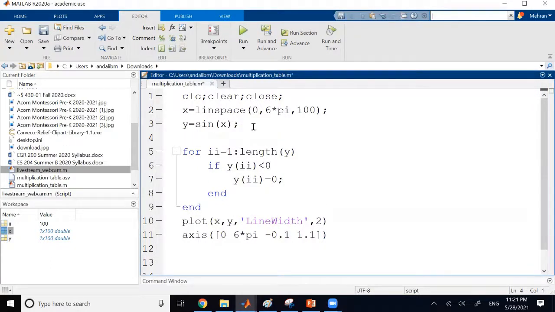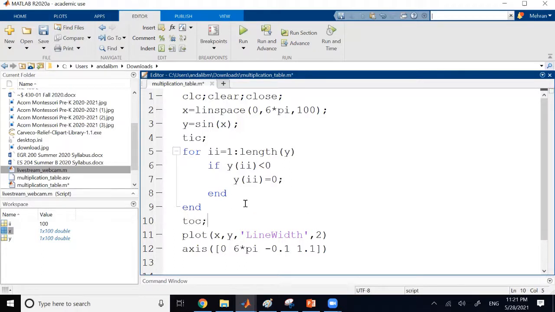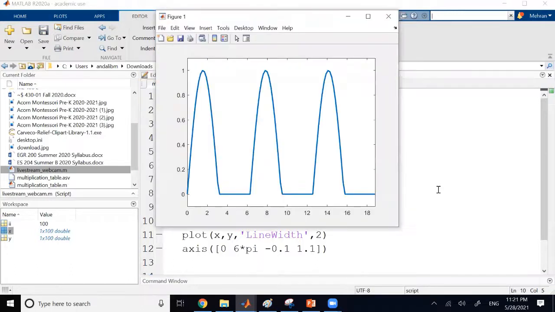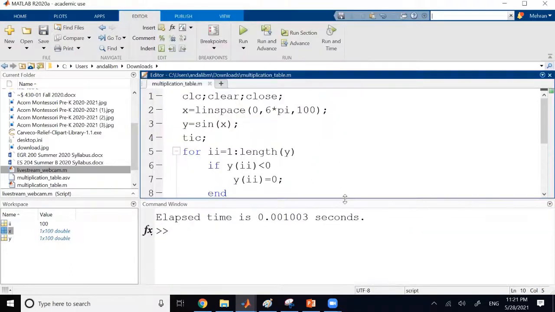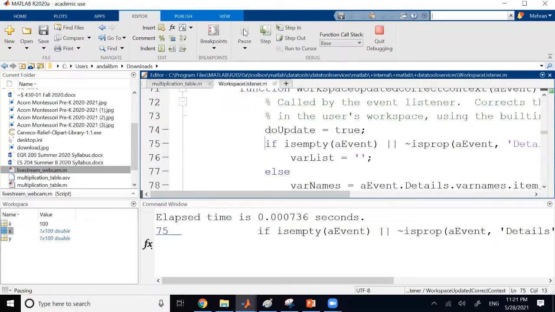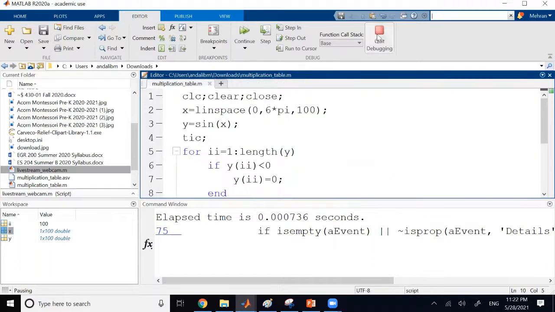If you look at it and use a tick-tock, just for this rectification, forget about the plot. How much time? One millisecond, 0.7 milliseconds, right?